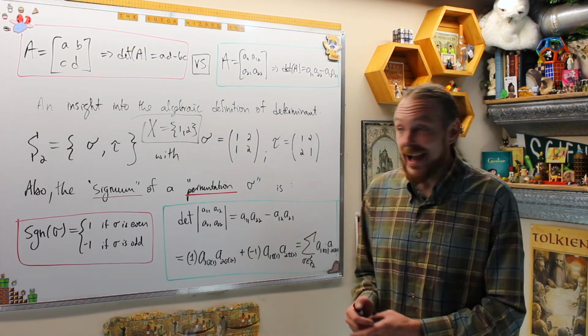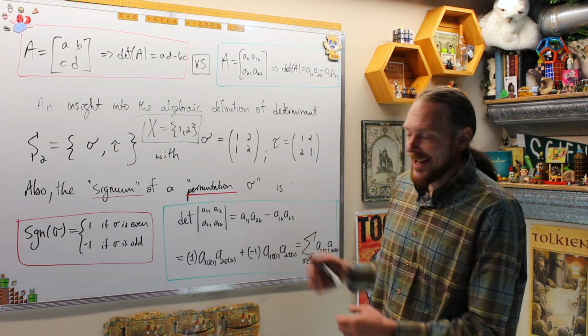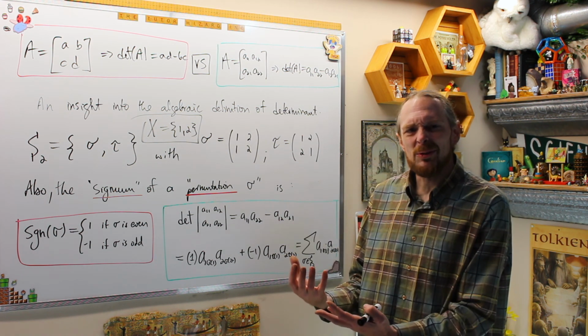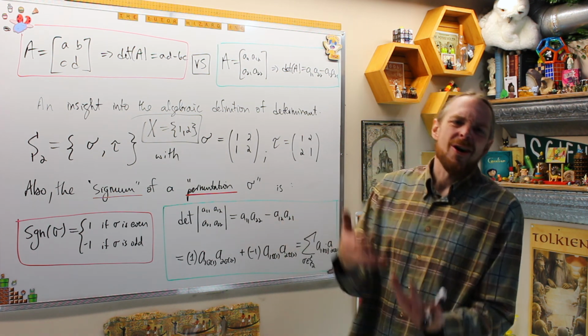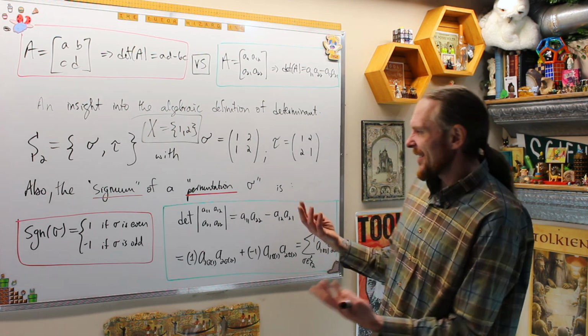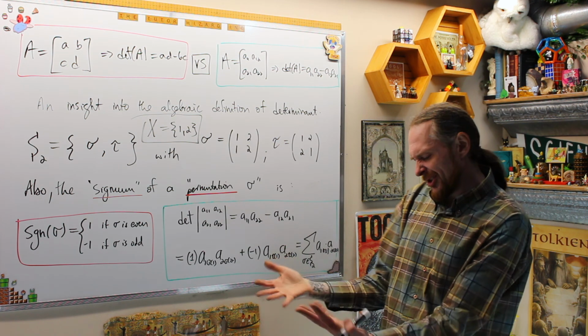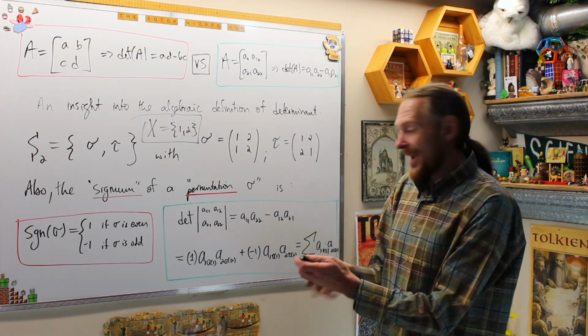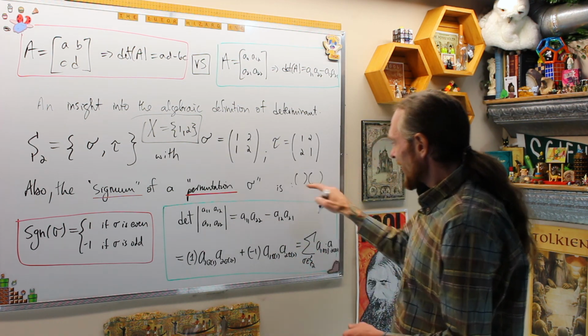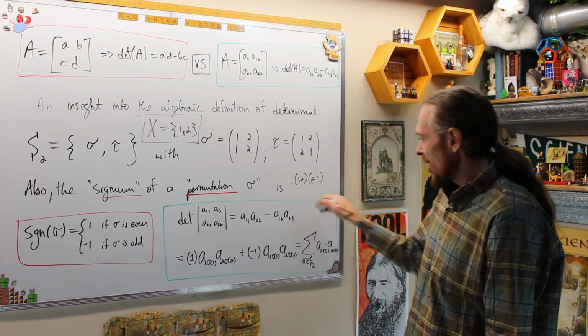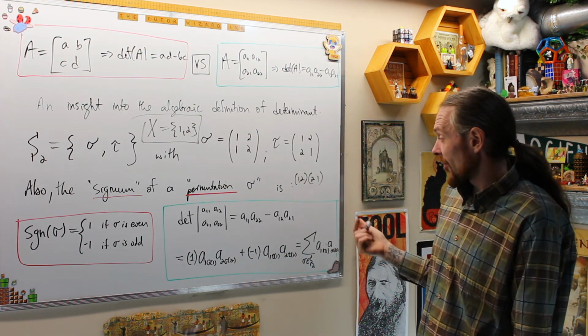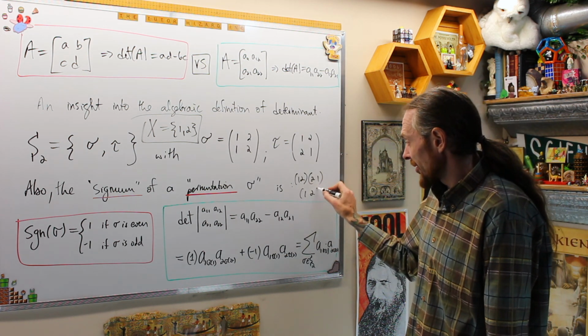But it turns out, in fact, every permutation can be written as a product of an even number of 2-cycles, transpositions, or an odd number of transpositions. So anytime you take Sn and take an arbitrary permutation in there that rearranges things in some way, it can be written as an even number of 2-cycles, or it can be written as an odd number of 2-cycles.